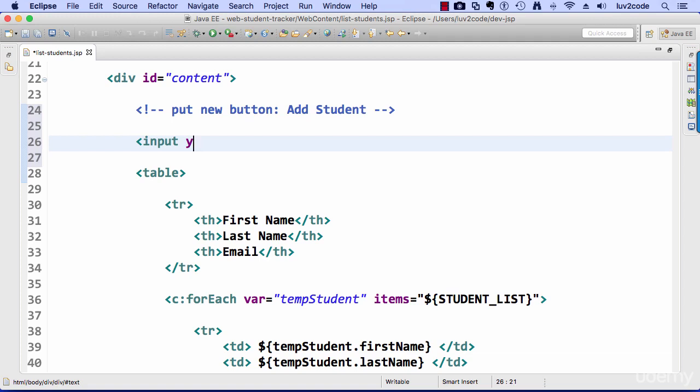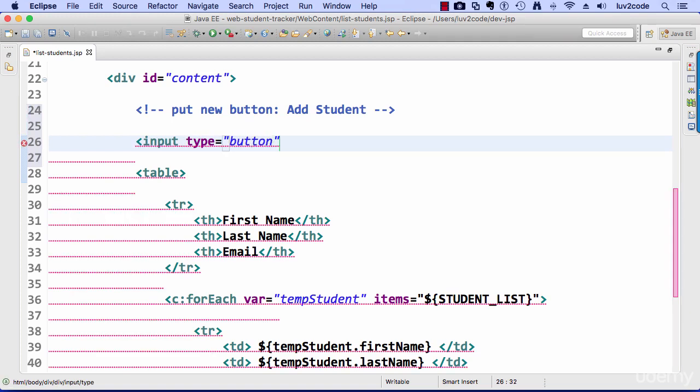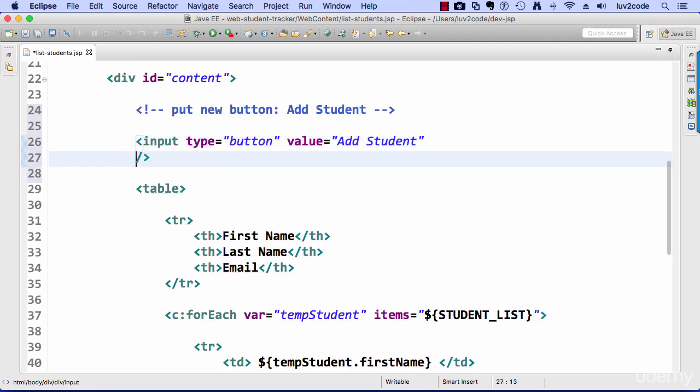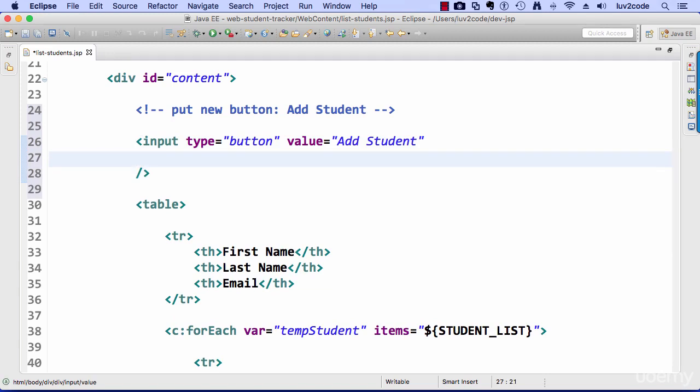All right, so I'll set up this input type equals button. And the value is add student, so that's the actual label that they'll see on the button. And I also want to add some other items here. So when they actually click the button, I want to tell the system what to do.